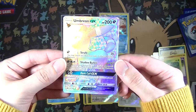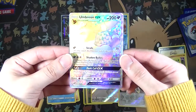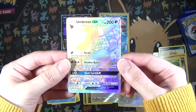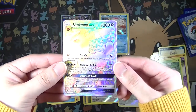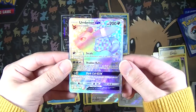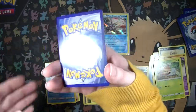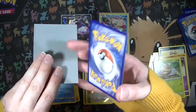I literally got this at Walmart. Try to get your hands on these Slim Tins, especially the Darkrai one - maybe there's something to it. Or maybe I just got really lucky. Thank you, Pokey Gods! Going to sleeve that up right away because it's in perfect condition, I don't want anything to happen to it.